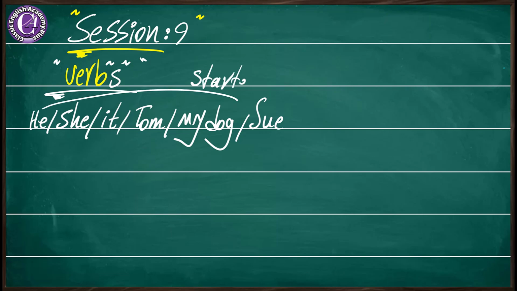Okay, the starter is singular. Yes, they are going to show one thing or one person, like Sue, okay, they are all one thing. My dog is one thing. He is one person. Okay, after this, we have the verb part, and the verb part is going to show that these starters, one by one, is for one thing or one person. So we need to say is here.